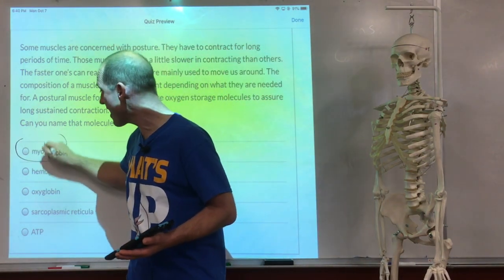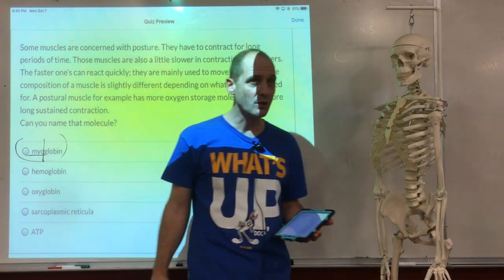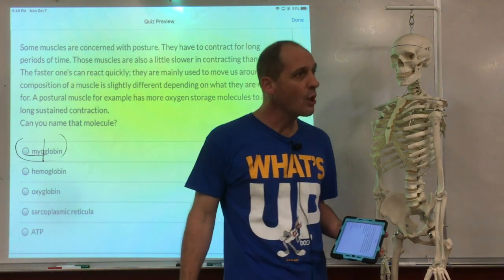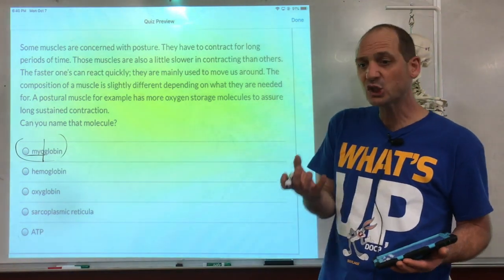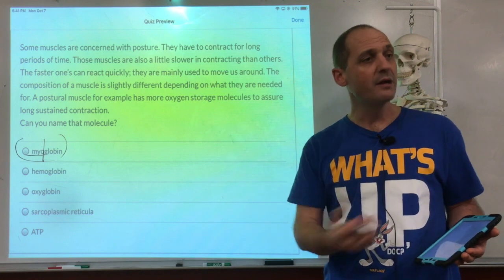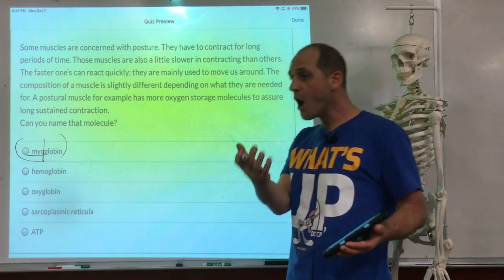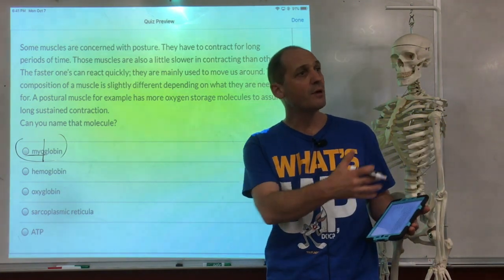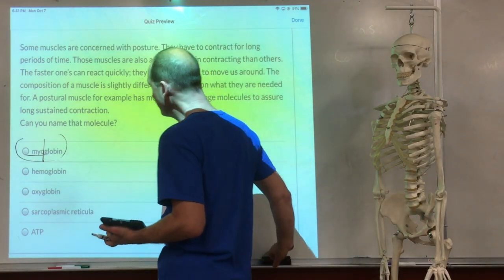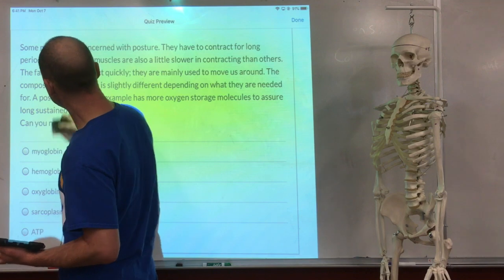Myoglobin. So that's where you have that myo is muscle, and globin is the same from hemoglobin. But that myoglobin is more attracted to the oxygen than the hemoglobin, so when the blood flow goes by the muscle, the oxygen is nicely sucked out of the blood like that. And then the muscle has it available to be able to make energy and run away from the lion.